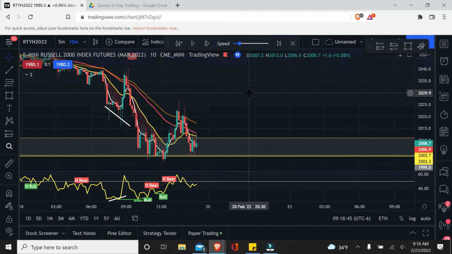Obviously, go back and paper trade with TradingView. They have an awesome platform for paper trading. Go back and watch my videos and look at the key points of each video: support and resistance, trends, divergences, and the indicators that I use. These things will help you be a more consistent trader.